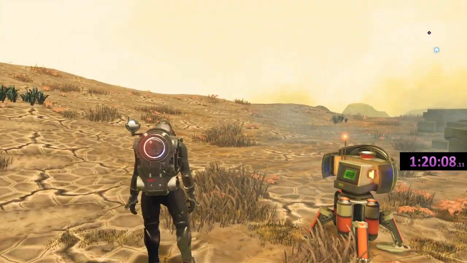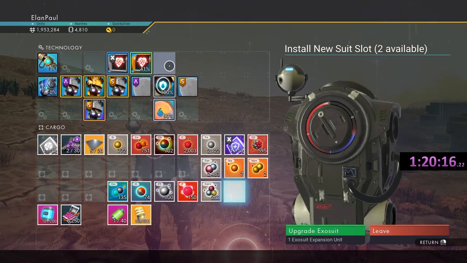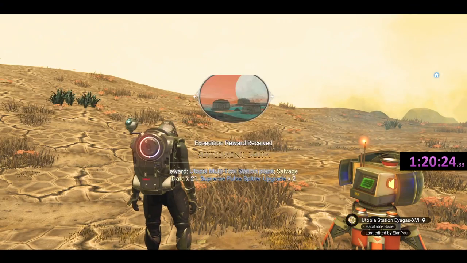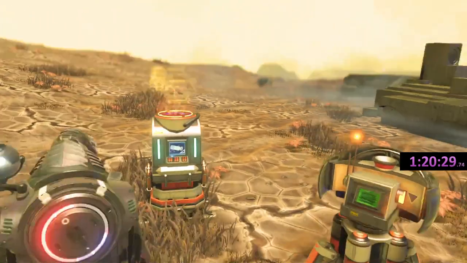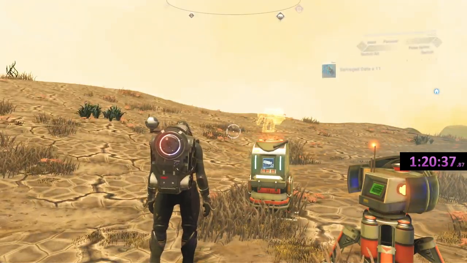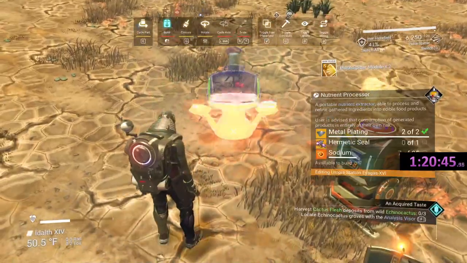Okay, let's get our rewards. Yeah. 2, 1, 2. Okay. Hold on. Collect reward. Multi-tool station. Multi-tool, done. Okay, that takes care of that. All right, here we go. Okay, we're gonna put our nutrient processor down.